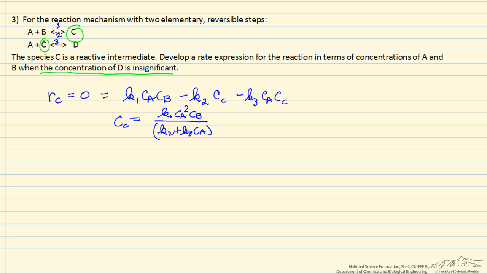We can rearrange and solve this equation for the concentration of C. So now we have the concentration of reactive intermediate. The overall rate of reaction, which would be the rate that we're forming D, would be K3 times the concentration of A times the concentration of C. So this is K1, K3, with second order in the numerator, and it also has the concentration of reactive in the denominator. So this is the rate expression we're interested in.